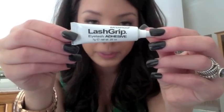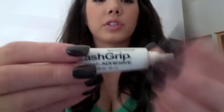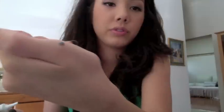Instead of the clear glue, it's actually a black based glue. Okay, there you go. So instead of that white which turns to clear, it's already black. So that way you don't have to reline the lash. The good thing with Ardell glue as well, it is waterproof, so your lashes won't fall off during the day. Trust me, I've used this for years now. So it comes off in that gray kind of color and dries black. Well, I presume it dries black, so let's check it out. I'll let you guys know when I do try it.